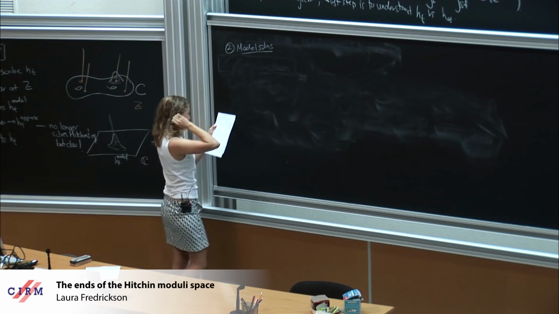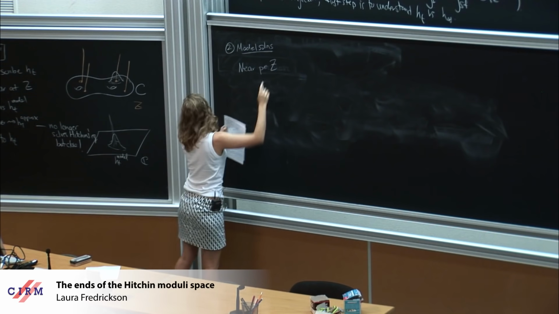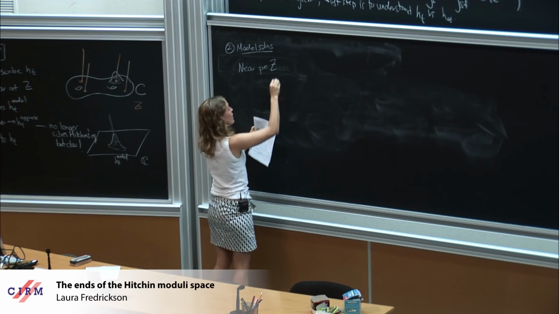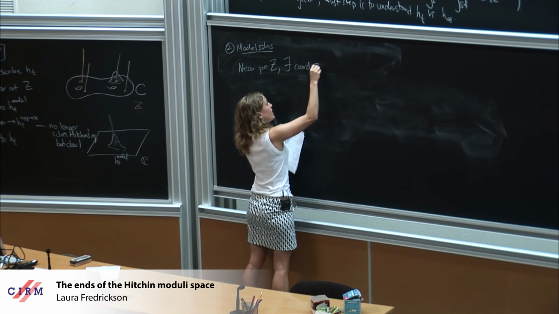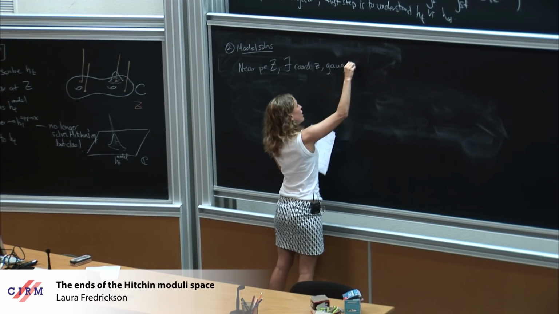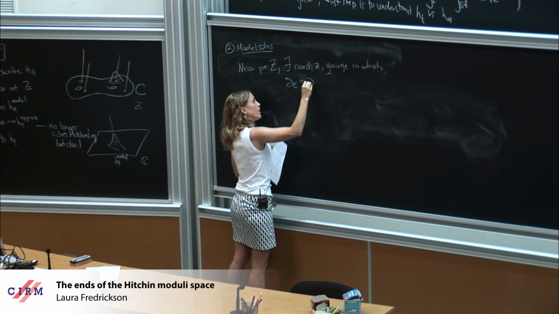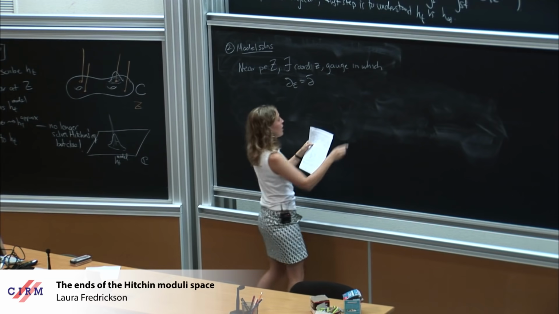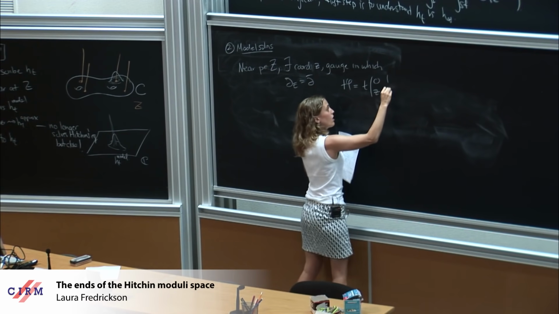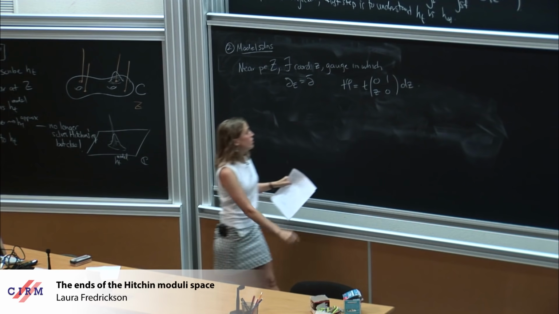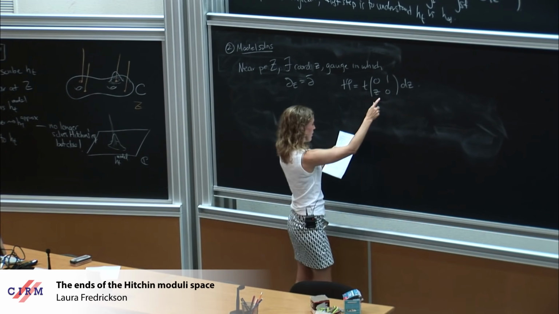So the second point, about the model solutions, is near any point Z of the ramification locus, there exists some coordinate Z and some gauge in which you can make the Higgs field. It's a holomorphic gauge, so del bar E is just del bar. This looks like this. So you see that the determinant of this is negative z dz squared. So you really have a simple 0 in your determinant.